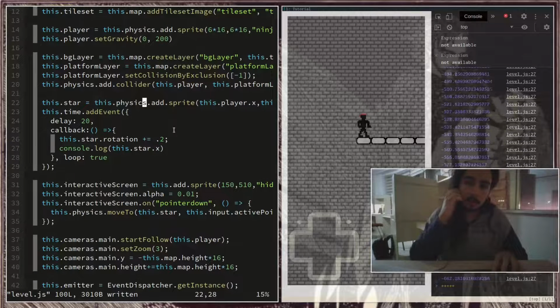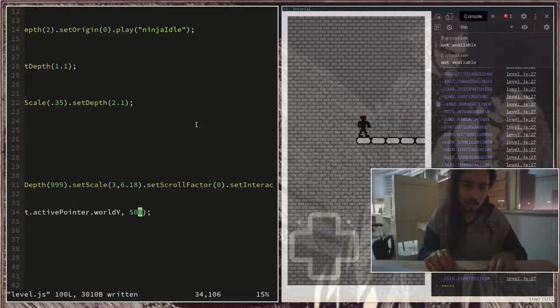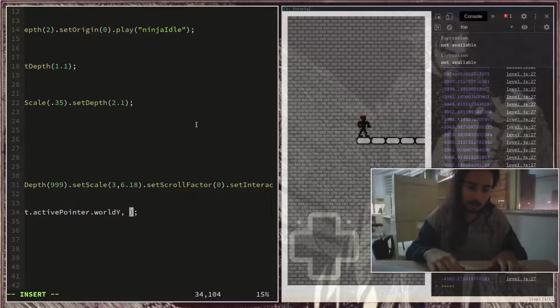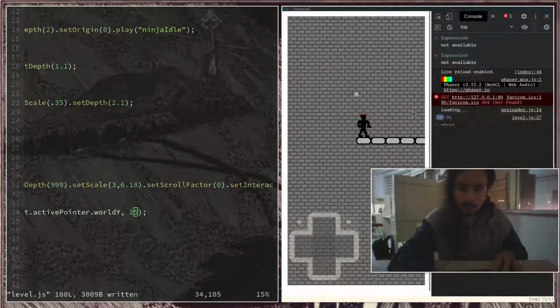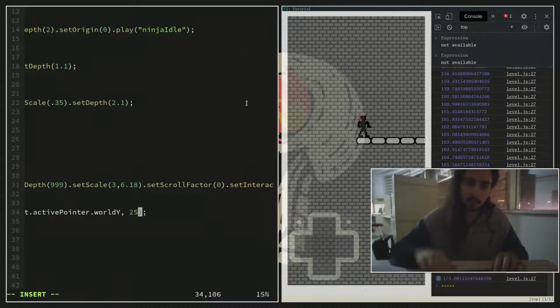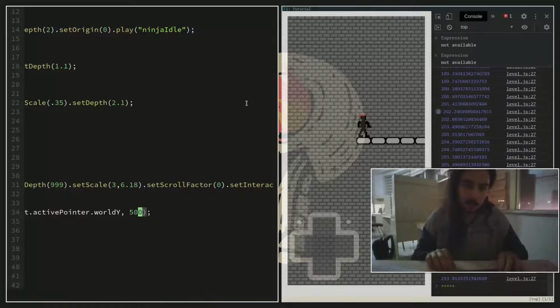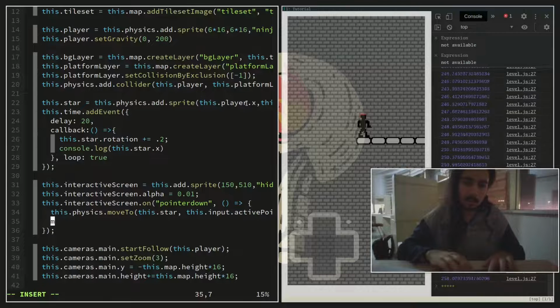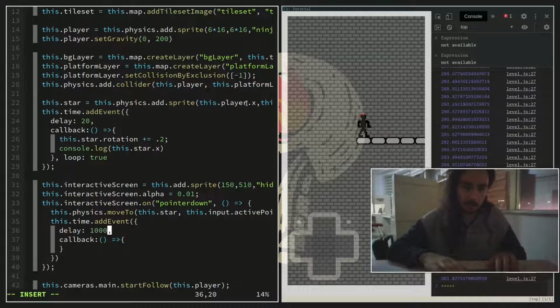Now we need it to slow down and stop at some point. Is this the velocity we give to it? Like, if we slow it down, will it stop at some point? No, it probably won't. We can add a time event here, like a second later.